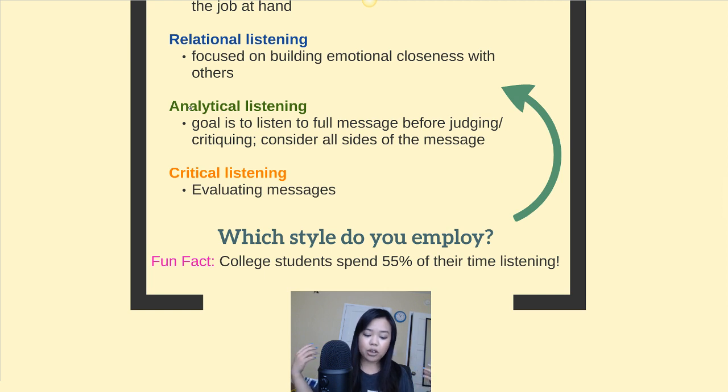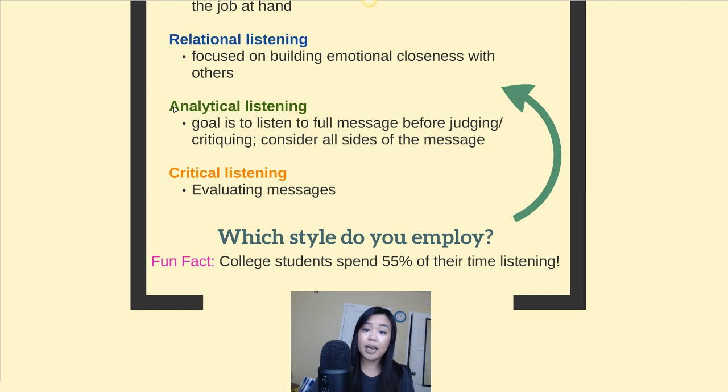This is when we are trying to take in a full message and purely understand it before we give our opinion, our critique of it. So this is when we're trying to consider all sides of a different message. For example, if it's an election year and you want to hear both candidates speak, you might hear them first using analytical listening, where you're not really there just to criticize their message, but you're there just to try to take in what they're saying, what their policies are, what their plan is. And then afterwards, you might engage in critical listening, which is when you do evaluate it or you put your perspective or your opinion on someone's message.